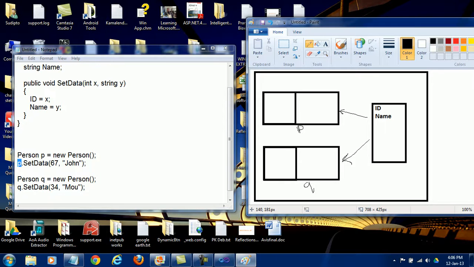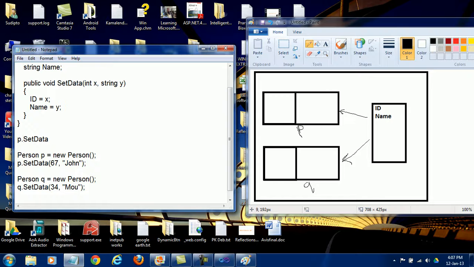So this is p and this is q. A function is never called alone. Do we call it directly like set data? We never call set data directly, because that makes no sense, since within it we have id and name. So for whose context is this function working? If it is working in the context of p, then we have to let this function know that it is working on behalf of p.